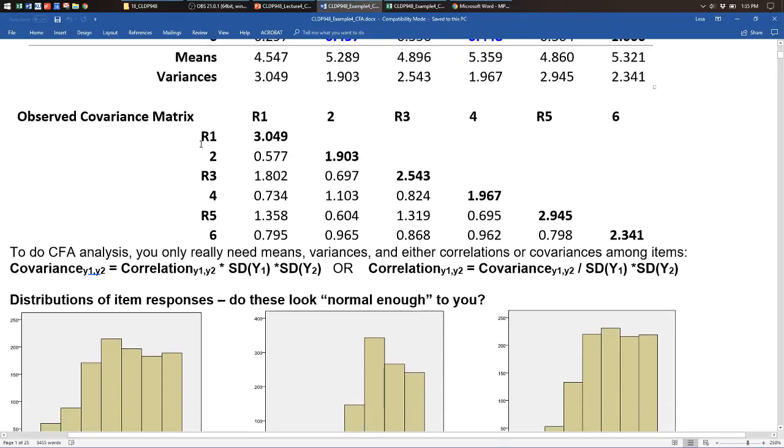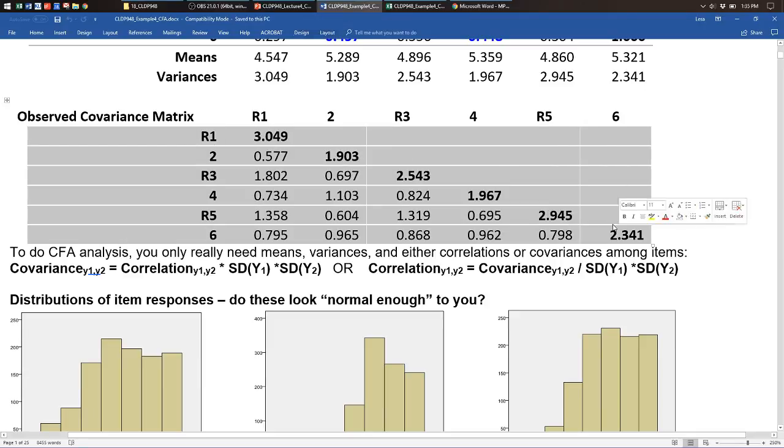So this right here, this observed covariance matrix, this is essentially the answer key. In multi-level terms, this would be an unstructured covariance matrix. Everything gets to be what it wants. It is the data. This is the answer. Our job is to create a model that predicts that as close as possible.